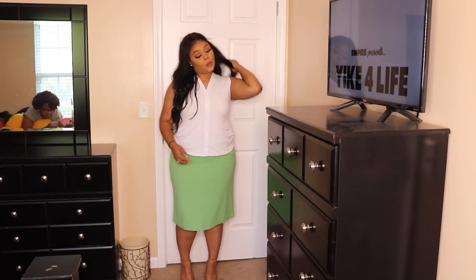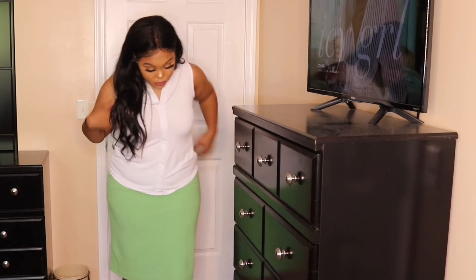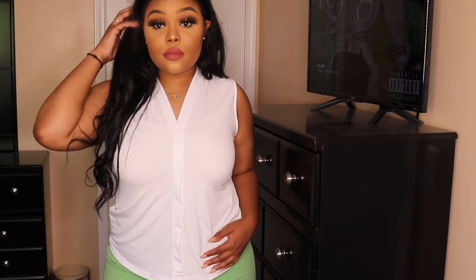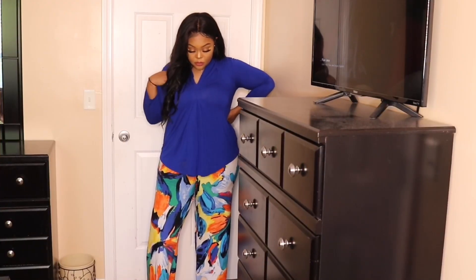Now I'm wearing a white blouse with a medium-length green skirt. My favorite color is green so I was super excited to find this at such an affordable price — the skirt was $13 and the top was $12. This is one of those versatile tops that goes with absolutely everything, and again the skirt is another great example of adding color and your own personal style to an outfit.